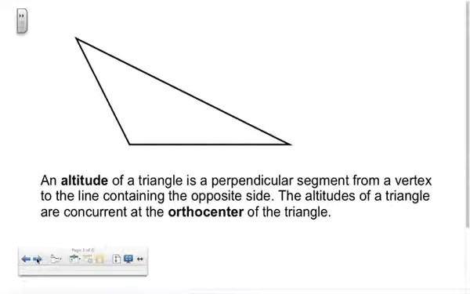Now that sounds a little bit weird. Let me show you why it has to be that way. First of all, let me show you an easy altitude. From this vertex going perpendicular to the opposite side, that's easy. I can go from here to there, and that's perpendicular, no problem. That segment, AX, is an altitude. It goes from a vertex perpendicular to the opposite side.